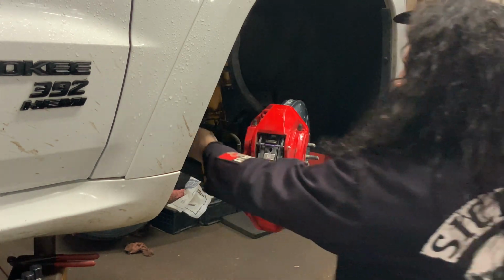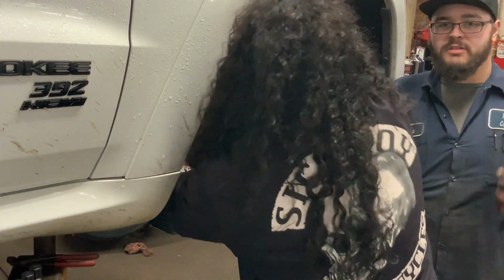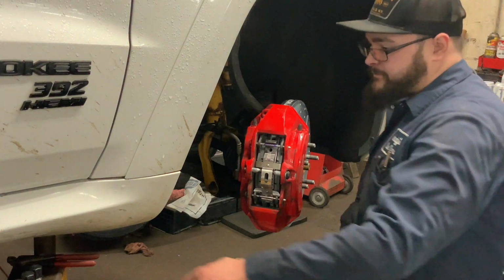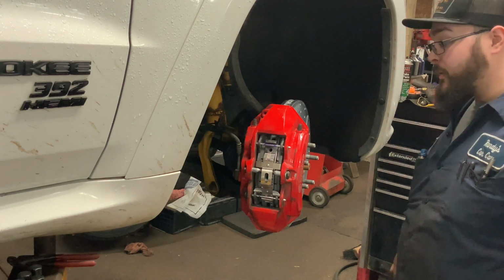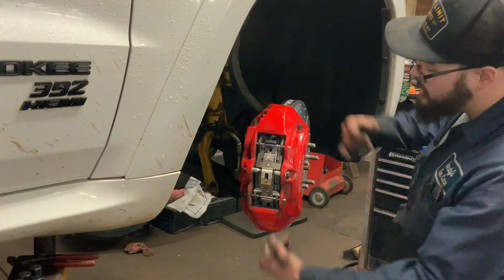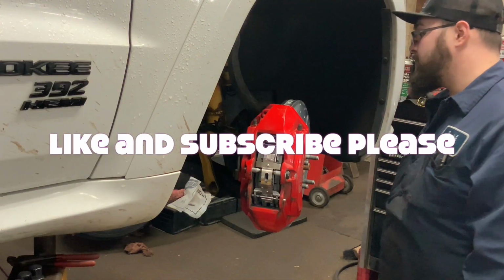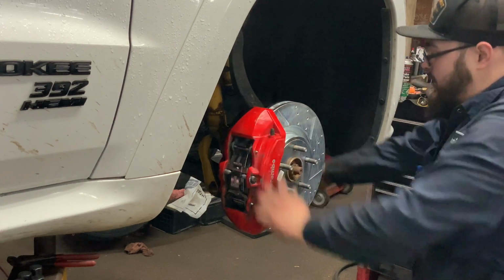If you look at the recommended maintenance for your vehicle, they tell you to lube those pins every 6 to 12 months, 6,000 miles, 6 months. And we understand not everyone's going to do that, but at least once a year. I'd pull them off once a year right after winter. If you live in a place with salt, clean all this up, you'll thank yourself later. Absolutely, thank yourself later. All right, over and out.